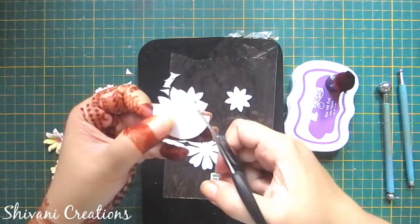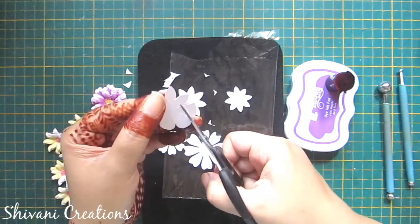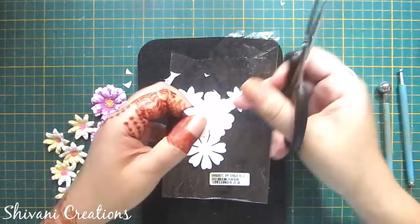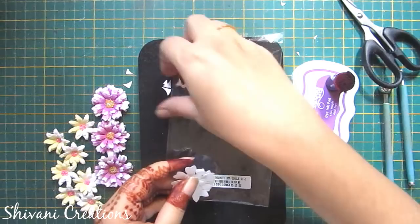So this is a heart kind of shape petal. So for this you need to chop the corner a little bit for each petal, and then cut it from the center and make a heart kind of shape. So here I am showing you both the flowers in a single flower for your reference, because I have already prepared my flower cutouts like this. So we need one large and one small flower for each shape.